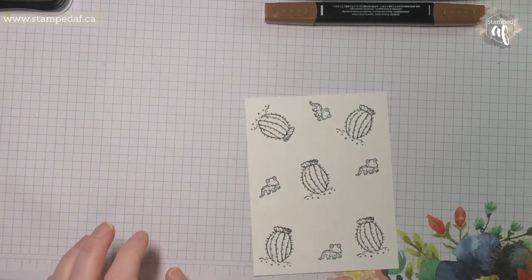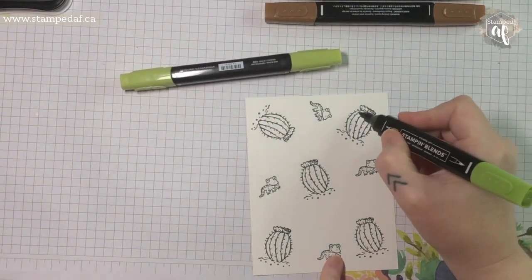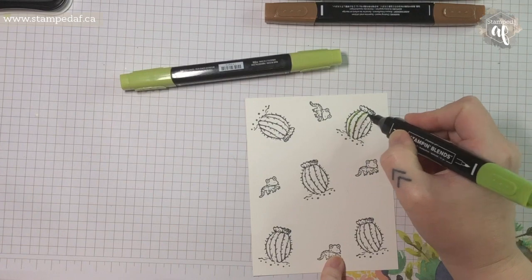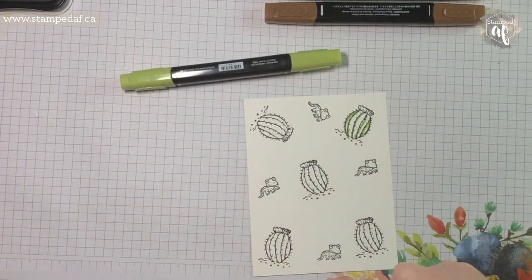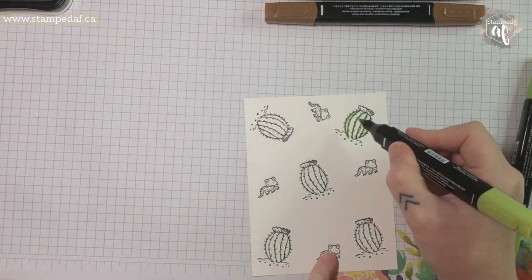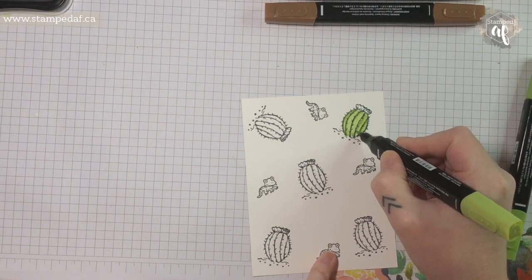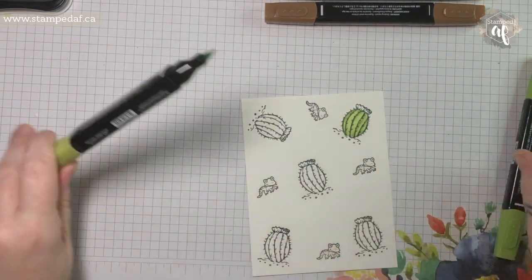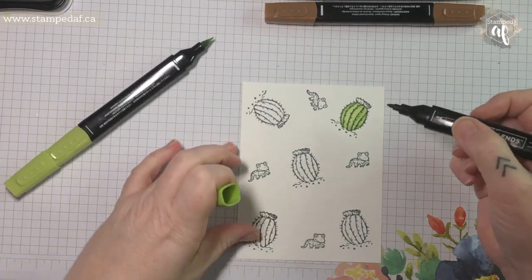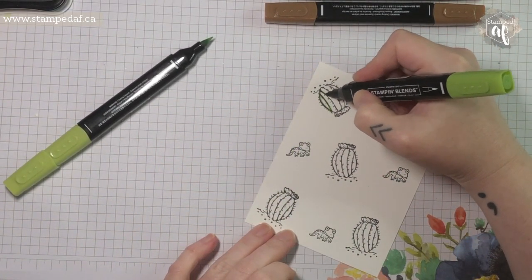We're going to use the Granny Apple Green dark and light. Nothing special here for coloring. You can go over it a number of times. I did end up, after I had blended it, I did go over it again with the dark Granny Apple Green.